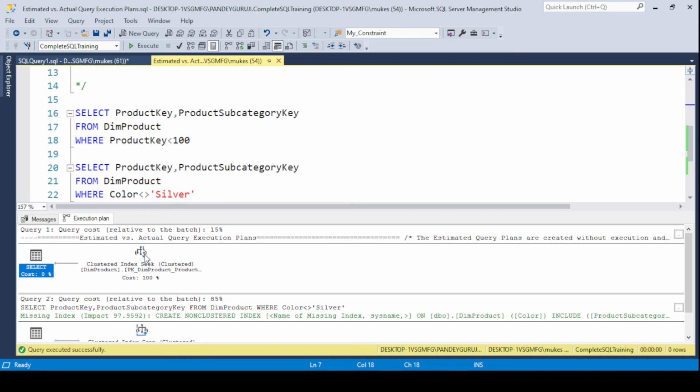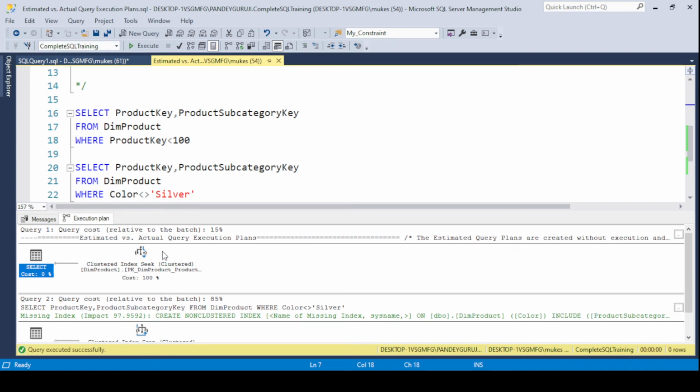Each and every piece of information is available for what the SQL engine applied. I already discussed they follow the B-tree structure, so you can also see the estimated subtree cost. Cost is nothing but how much memory the SQL engine is utilizing.